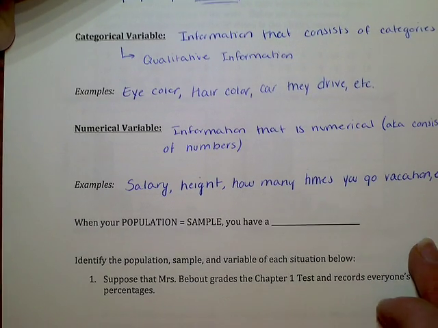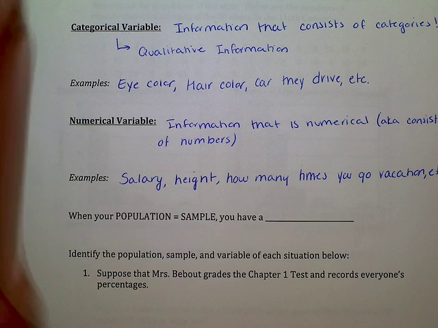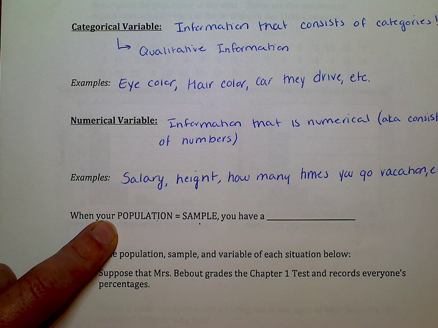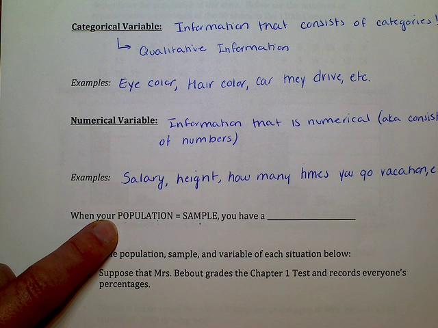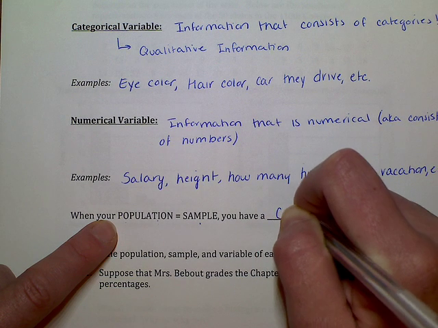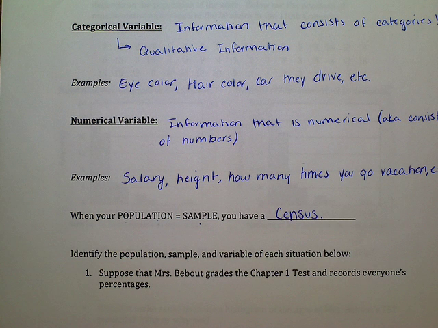So, there are times, not very often, but there are times where the population you're studying is the same as your sample. And when that happens, and it's very rare, because that's very expensive to make sure that you've surveyed every single person in your population, whatever that population might be, that means you have a census. Now, that is easier to do if you have a smaller population, but if your population is the entire United States, that's really, really hard to do. Although the United States government, we know, does that every 10 years, and they call it a census. So that'll be a way to help you remember that.